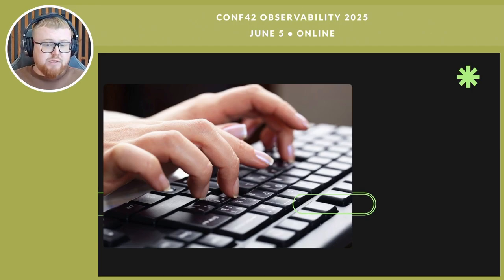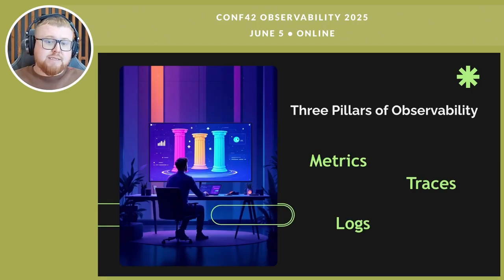We want something that, instead of support or clients, will tell us in time that something is going wrong. And you, developer, should take a look before the application crashes. As you might guess, I am talking about the three pillars of observability: metrics, traces, and logs, based on which we can understand what's happening with our application.